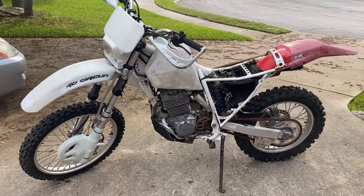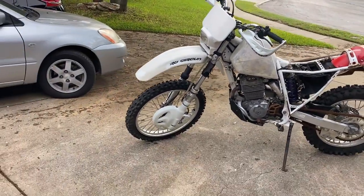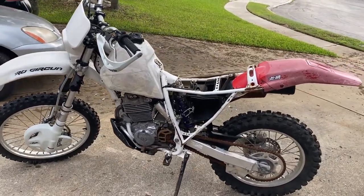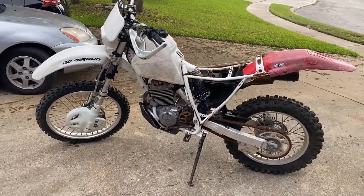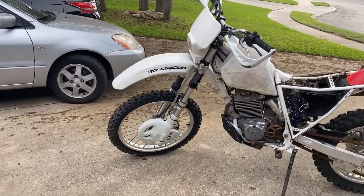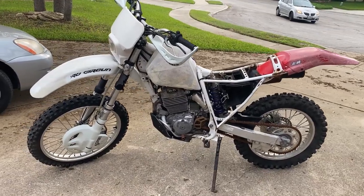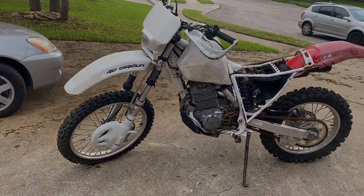We got her running, which is awesome! A few notes: we were missing a couple of things in that carb kit and I've ordered another one that has the pieces we need — specifically the accelerator pump. It looks like it got hit with some carburetor cleaner because the black was coming right off on my fingers. We had removed it before putting it in the parts cleaner so we didn't cause that. I tried to clean it up with some Dawn dish soap but it didn't help. Anyway, I hope you guys enjoyed this vlog. I also set up a website, xr250rmods.com, to document everything. Catch you later!